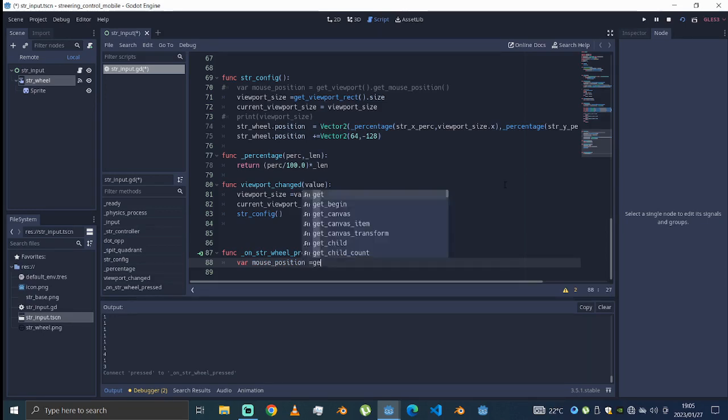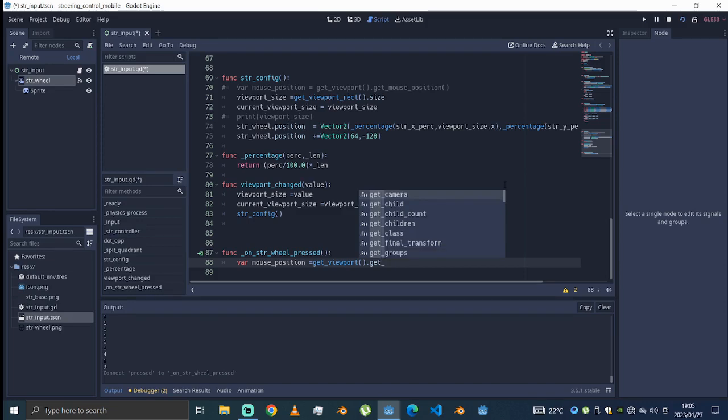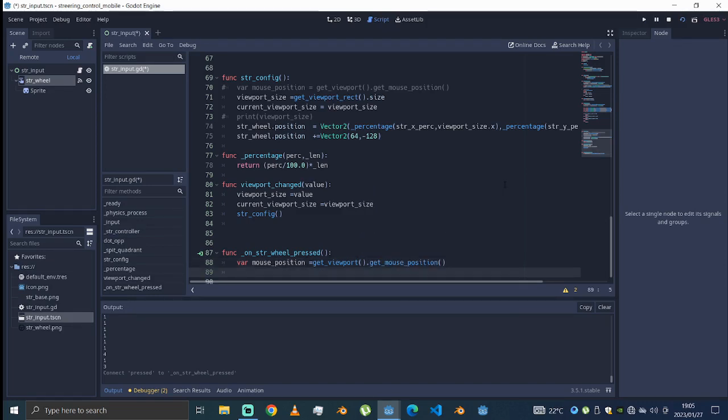Mouse position equals to get viewport dot get mouse position, and then our mouse position will be equal to negative equals to wheel dot position plus vector 2 and our offset 64 by 64.